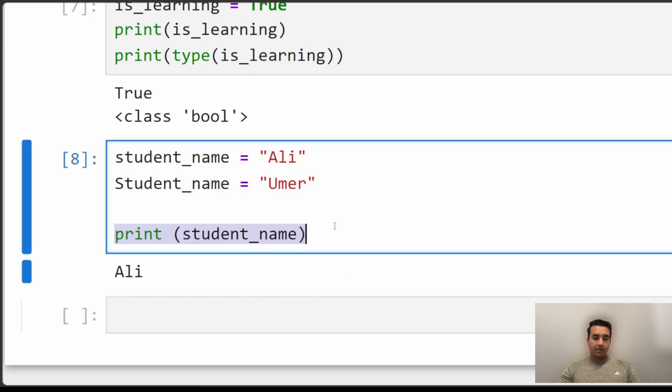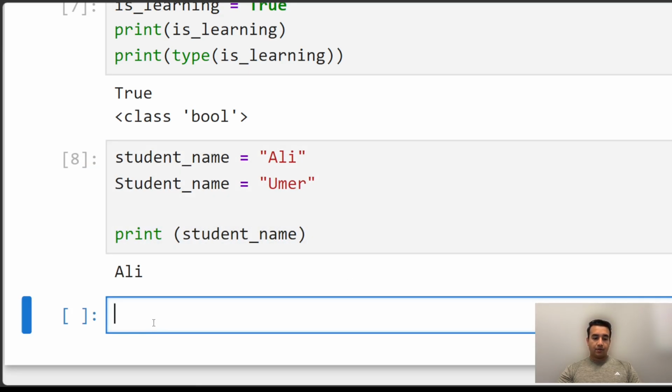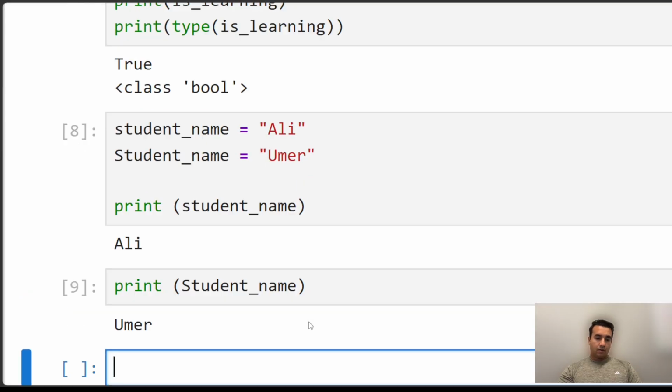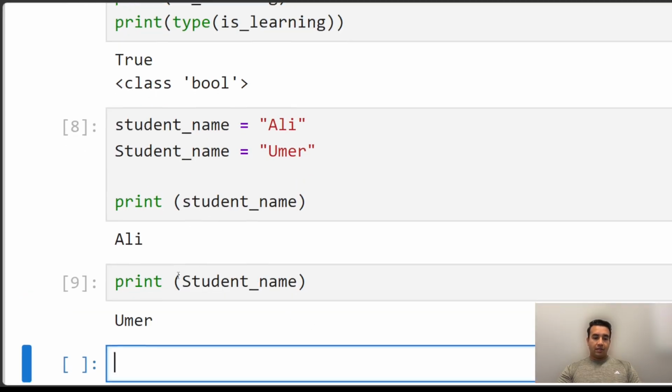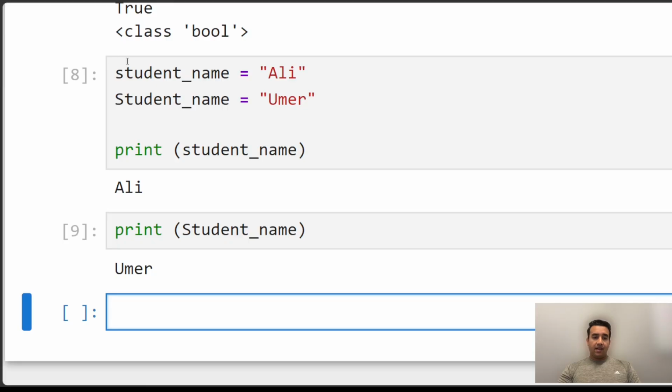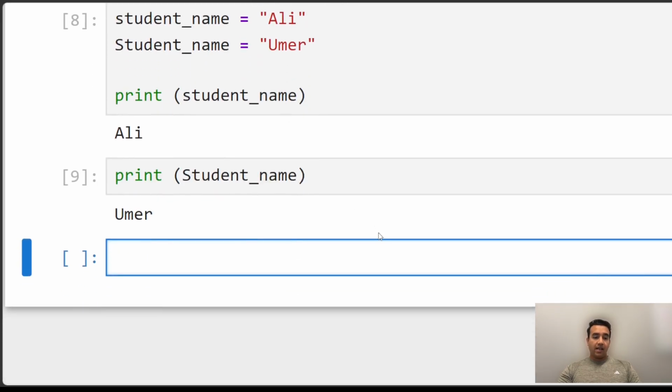And now we'll print student name with caps, Omar. You can see the variable names look the same to us, but Python treats them as different because of the difference in caps. This one is in small letters and this one is in capital letters. So it has printed different names, Ali and Omar.